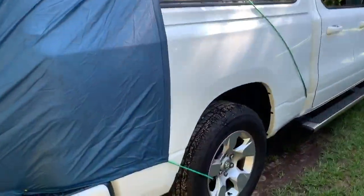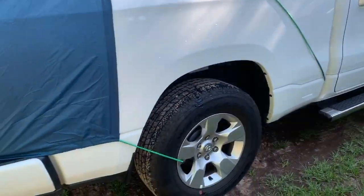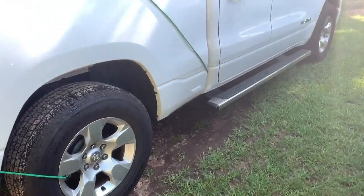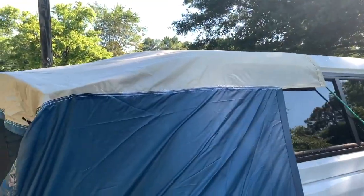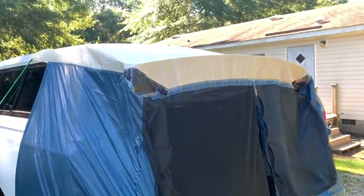It took me the first time to set up, it may have taken 5 minutes max, and I was being careful with it, careful with the paint on the truck. Like I say, the wheel well, actually the tire, and that little punch out there in the front of the bed seems to work fine. You can tell it's pretty taut, and I don't know, I can't say I'd recommend it. I haven't actually stayed in it or anything, but I may just go ahead and do that.